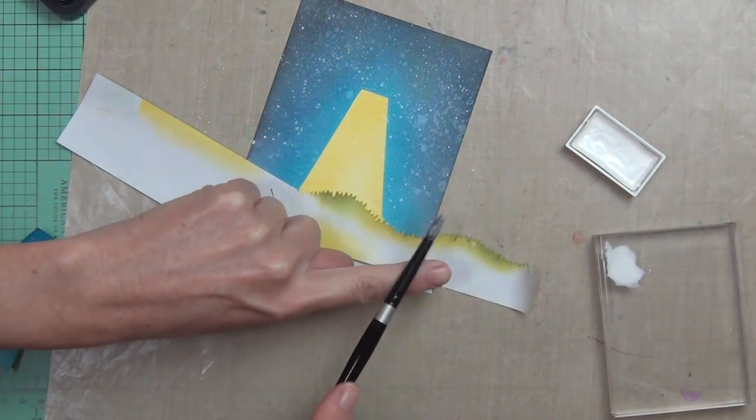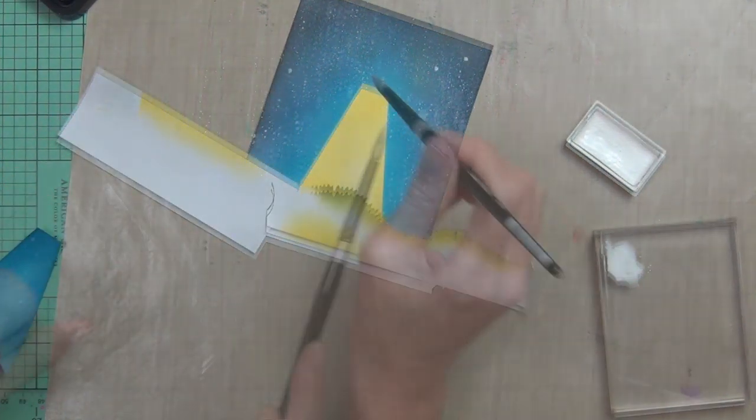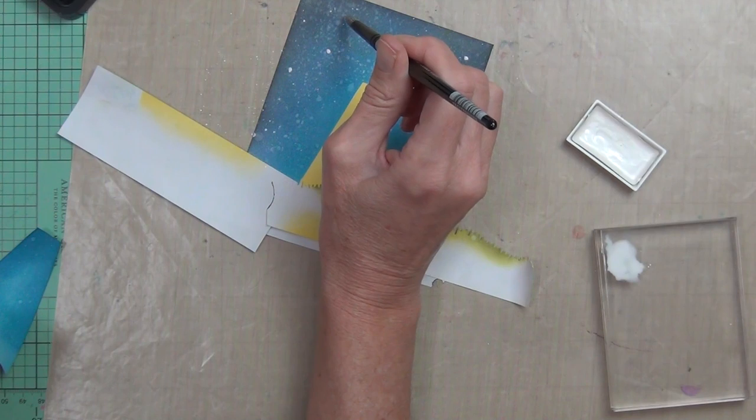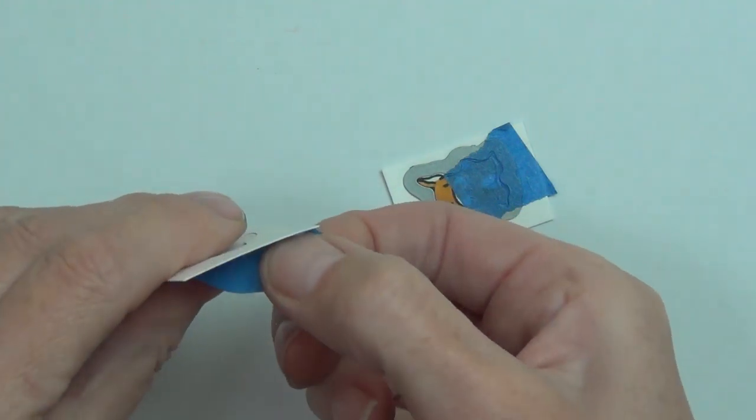I added a white halo on the ground because it kind of got lost amongst the ink, so I thought adding the white ink there would really help. I did come and splatter some stars with some white paint, and there weren't big enough splatters for my liking, so I did touch the paintbrush to the cardstock as well to make some bigger stars.